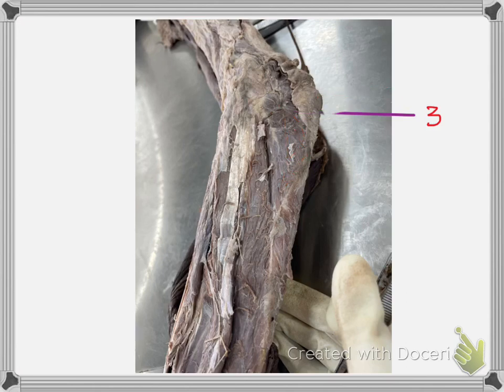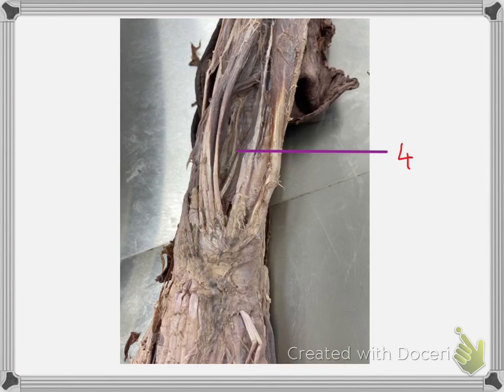And then next one, 4. This one is posterior interosseous nerve. Posterior interosseous nerve is very important. Otherwise called the deep branch of radial nerve, it pierces supinator. So this is supinator. Supinator is another important spotter question. The supinator is pierced by the deep branch of radial nerve and it continues down as posterior interosseous nerve. It lies in the 4th compartment of extensor retinaculum and it forms a pseudoganglion. So it is very important.